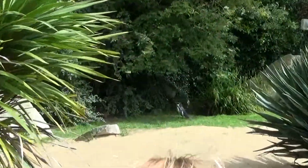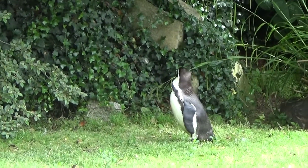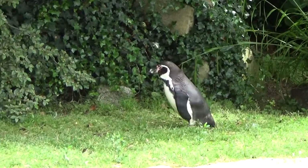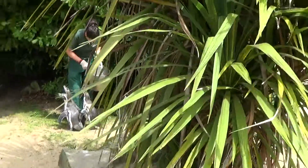With a small size, they do pack a lot of food away. They can actually swallow fish as long as 30 centimetres long. The breeding season for these fish is throughout the year, you notice nesting sites along the wall here. These two sand mounds are also nesting sites. Both the male and female play a part in incubating eggs and also rearing.